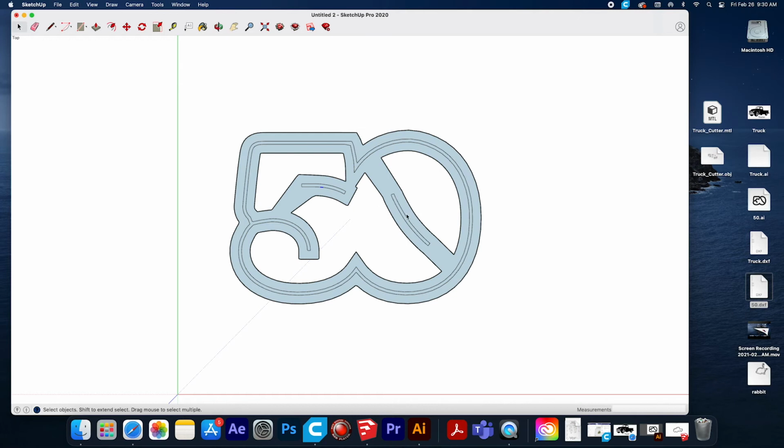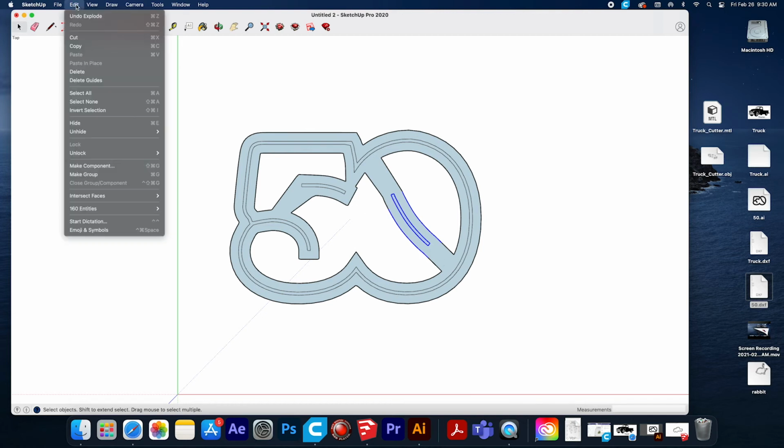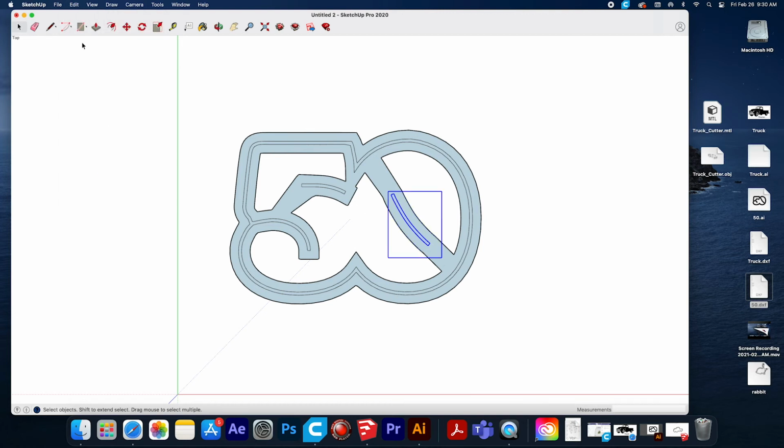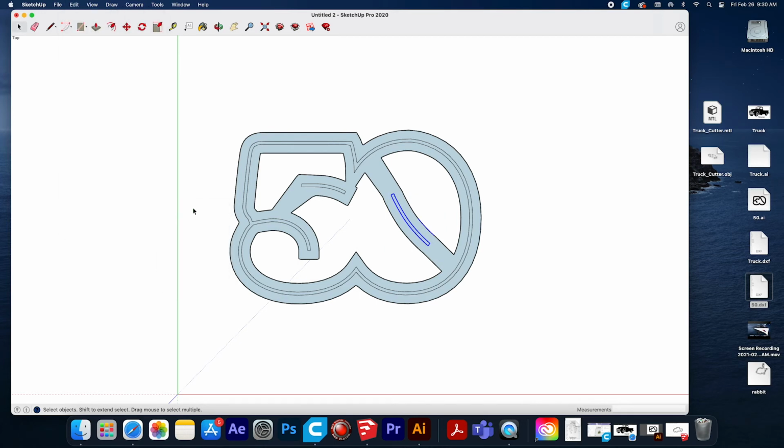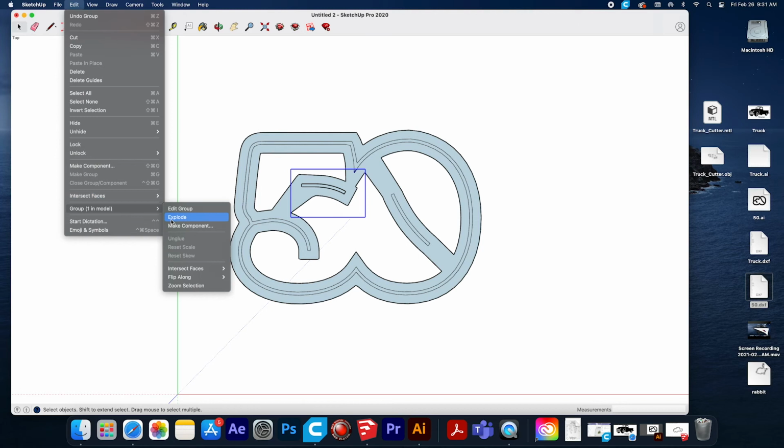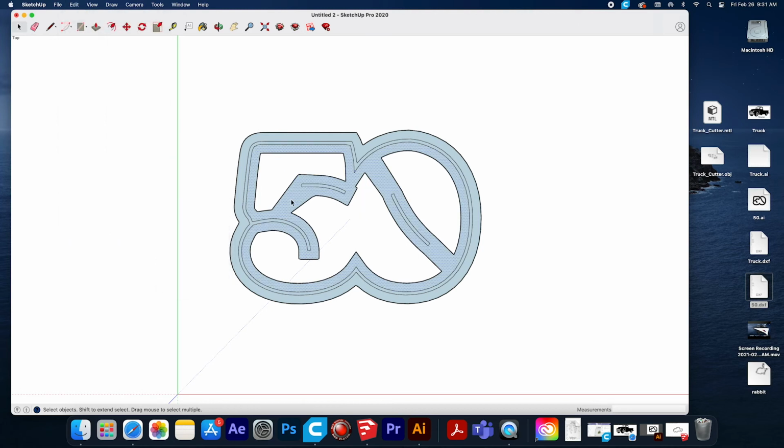I just keep going over it, and eventually, no, I'm not sure. So I'm actually just selecting a few pieces, edit, make group, edit, group explode, seeing if I can get these to cooperate.